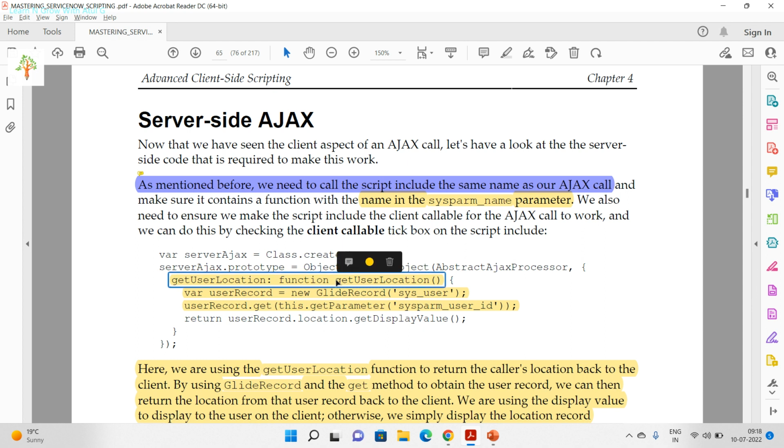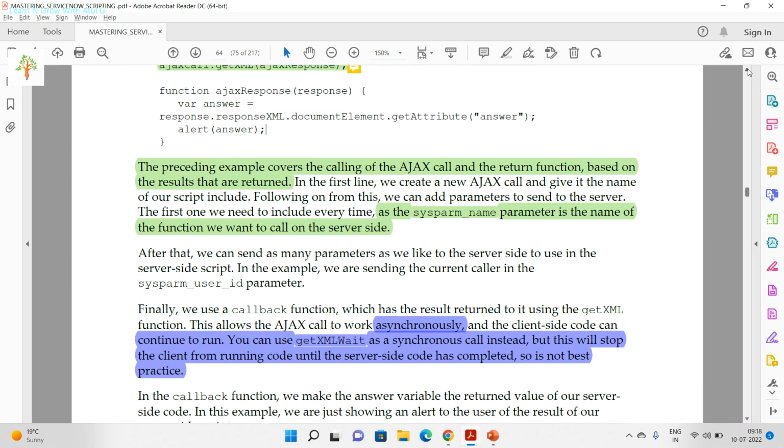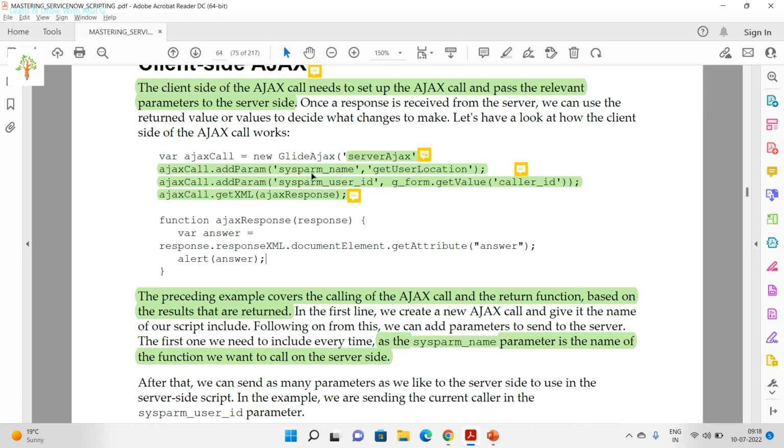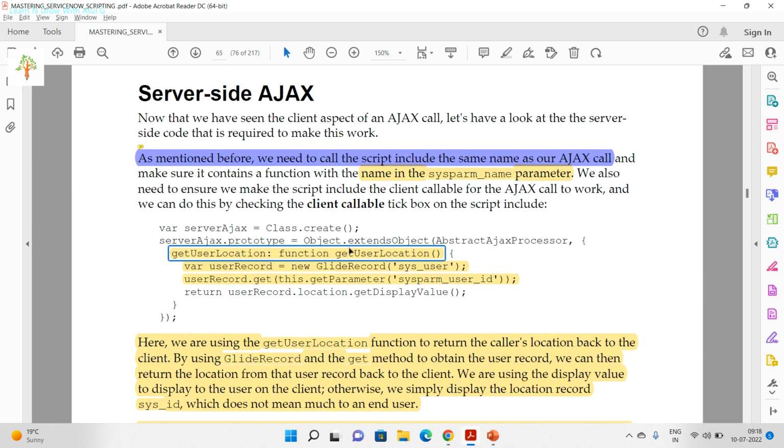So this is our getUserLocation, which we defined on the client side. This is the reason I said in the beginning that this is required: how will my server know which function it has to call? I am passing this function from the client side, and here on the server side I am calling it.